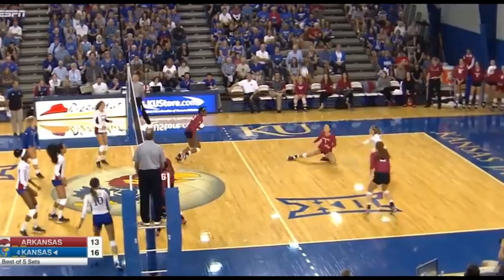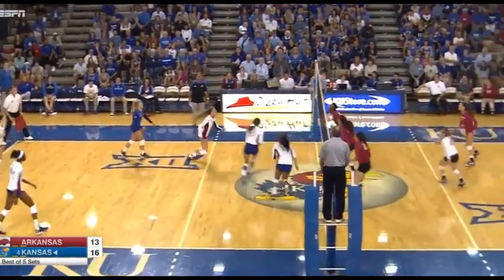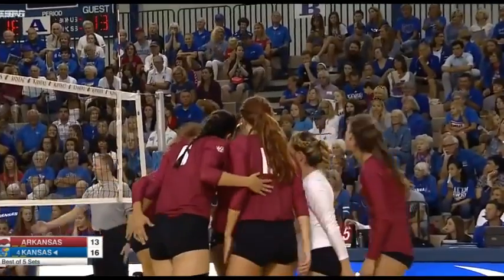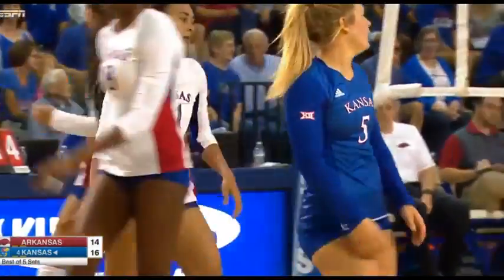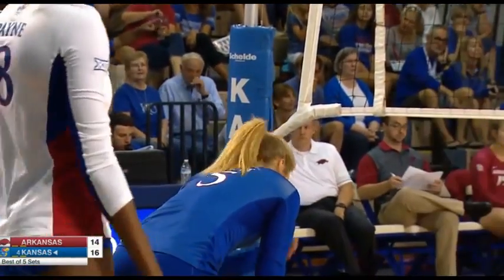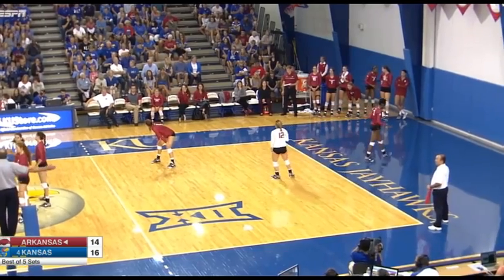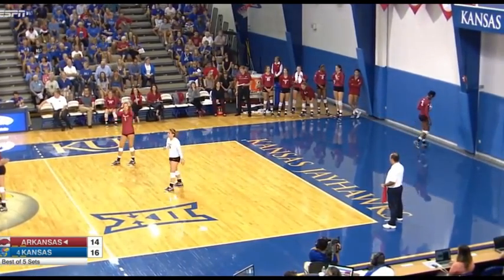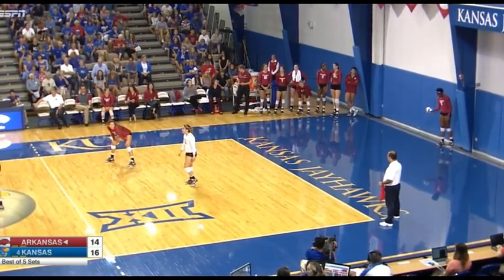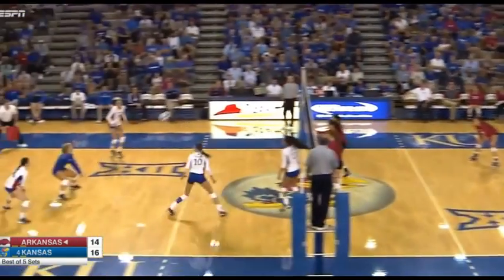Havili wants Susie. Rippey was there. Josh tried to play it out of the net. Cassie Wade going up and over the table. She'll go anywhere to find the ball, won't she? She will. You really have to put a barrier and say, Cassie Wade, just stop. You can't play that one. She could no doubt get to that ball if the media stand wasn't there. She's sensational. I love watching her play. She had two of the greatest gets you'll see yesterday, just traveling all over the court. It was the first time I saw Cassie Wade have a sigh of like, whew, like she might have been a bit tired. You don't see that, it just doesn't happen very often.